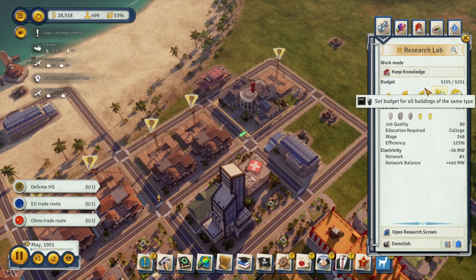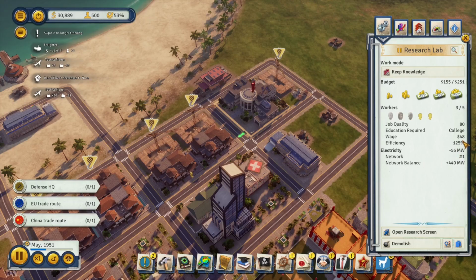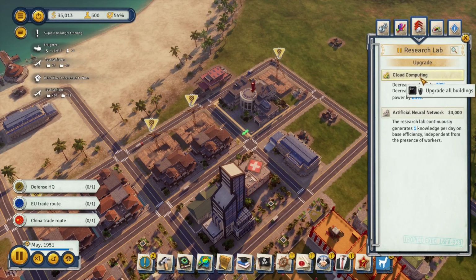Actually, you know what? I know what it is. The budget isn't taking into account the wage, I don't think. So you can imagine it is 5 times 48, right? So 5 times 48 is, what, 10 less than 250, so 240. So the building is only costing us $11 to upkeep. But on top of that, we're paying everyone's wages. So I think it did do what it said it was going to do.